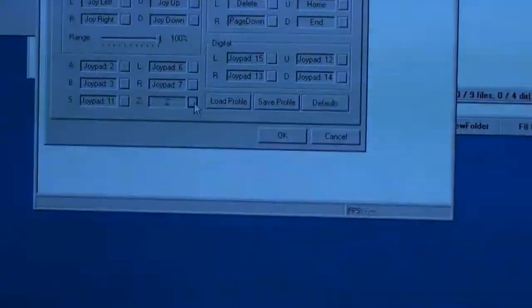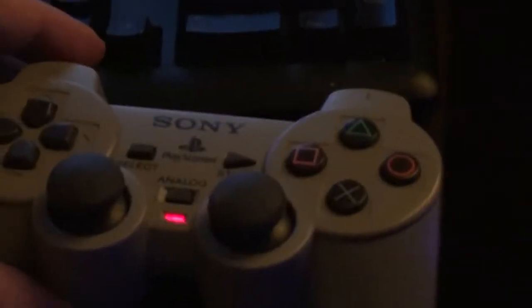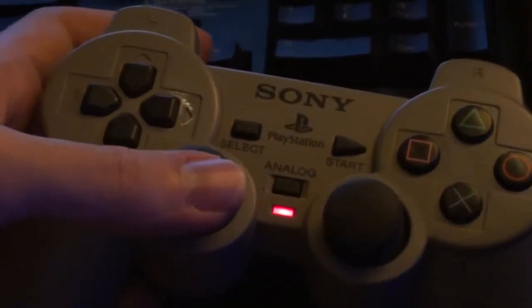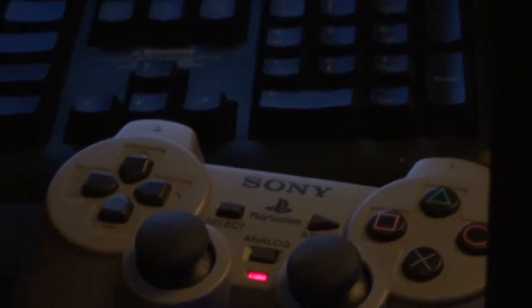Anyway, let's put the Z button. Since Z is important, I'm going to put it on the right bumper. Actually, maybe the left bumper will be good. I'm not sure really where to put that button, but a lot of times you're playing the game with the left hand, and you use this index finger on the Z button while the thumb is on the analog stick. So I can foresee myself holding my left thumb on the left analog and my index finger at the R2.